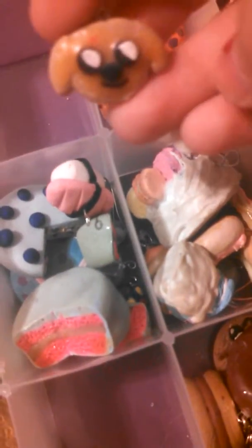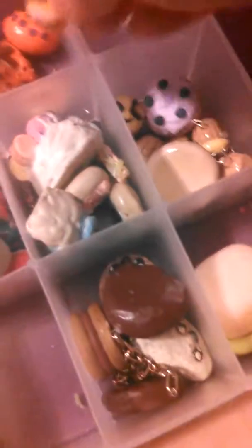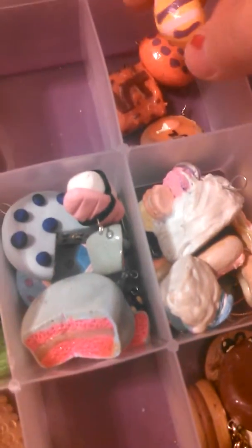This shooting star which is $3.50, this Cyclops sushi which will be $3, this Jake cookie which will be $3, this realistic lemon which will be $4 because it is quite big. This Easter egg goes with the other one — it is a set. If you purchase all three of them, which I'll show you the third one in the blue section, for all three it will only be $5. Then I have the green section.